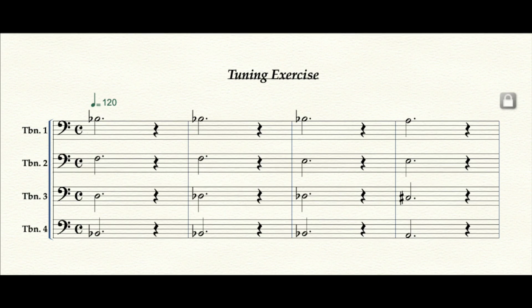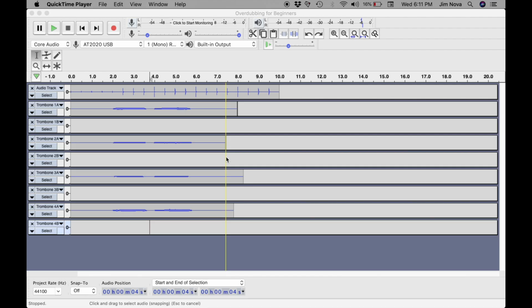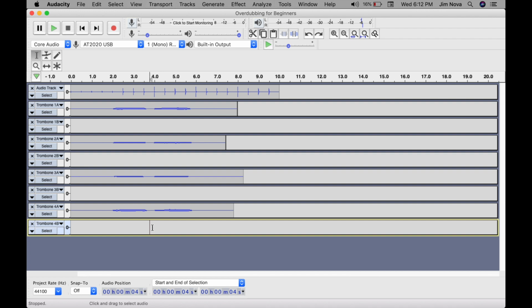Once that's done, I'll move on to the next two bars. Start a bar or so ahead of where you plan to continue recording a certain part, but in the second track of that part, 1B, 2B, and so on. These will later be mixed together to be one part. Repeat this for each part.